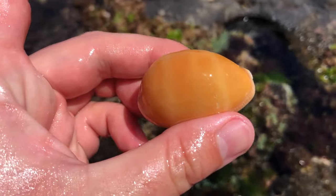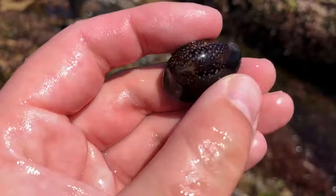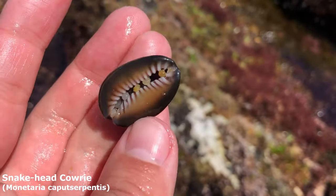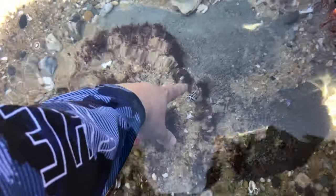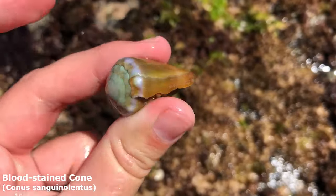I see a very beautiful snake head down there — this is also where an octopus was a while ago; I do wonder if he's still around. Just pebbles in there, but my goodness he feels like a very nice cowrie — look at his markings on top. That is a beautiful snake head. Oh, did you guys notice that Hebrew cone before me? He's a live one. And there's another little snake head down there.